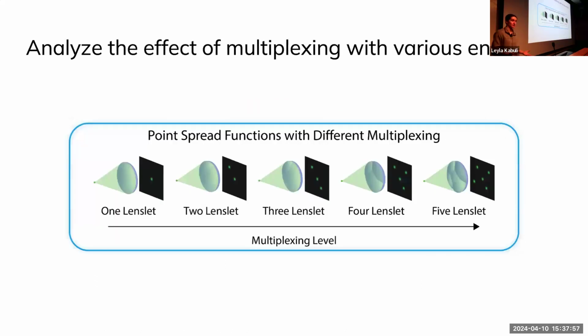So we have our different objects, and we can try to compare our encoder performance. One way we can compare our encoders is to vary one parameter while keeping everything else fixed. Specifically, we can look at the amount of multiplexing that we have, because we saw with the RML, reducing our multiplexing a bit gave us better quality. We want to see if that's the same for these objects. To look at this in a controlled way, we just look at lenslet-based systems. So we go 1 through 5 lenslets. The more lenslets I have, the higher my multiplexing is for my system.